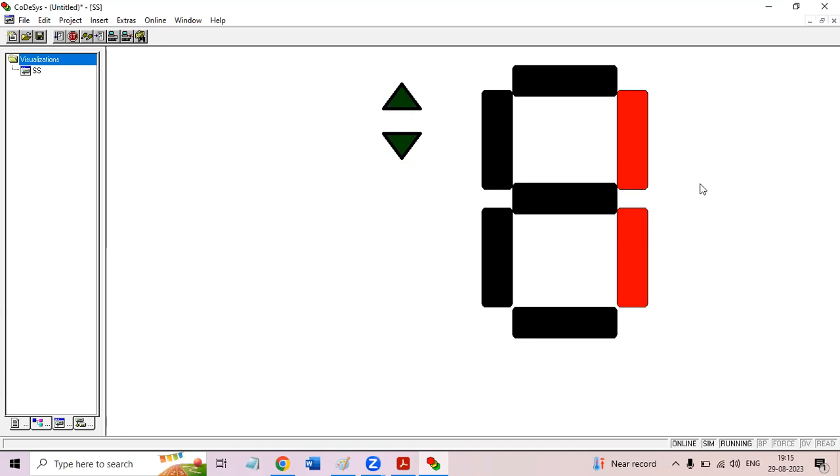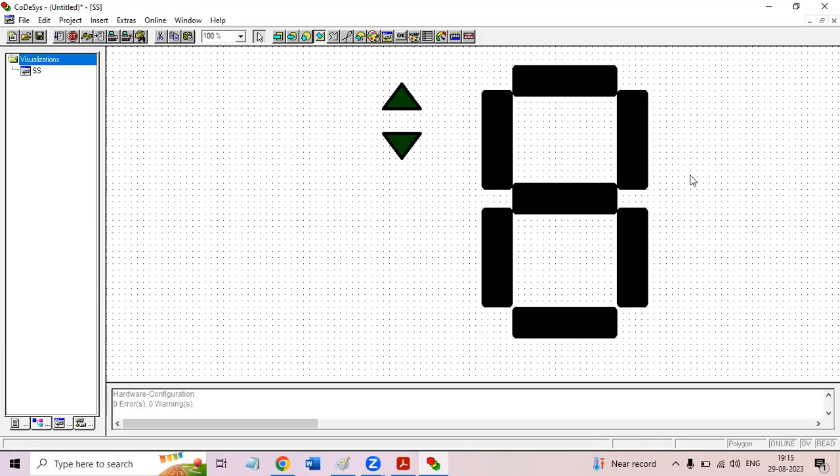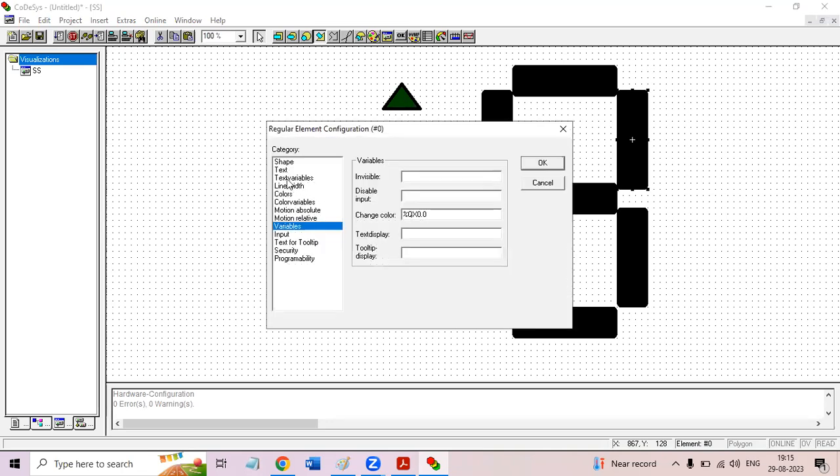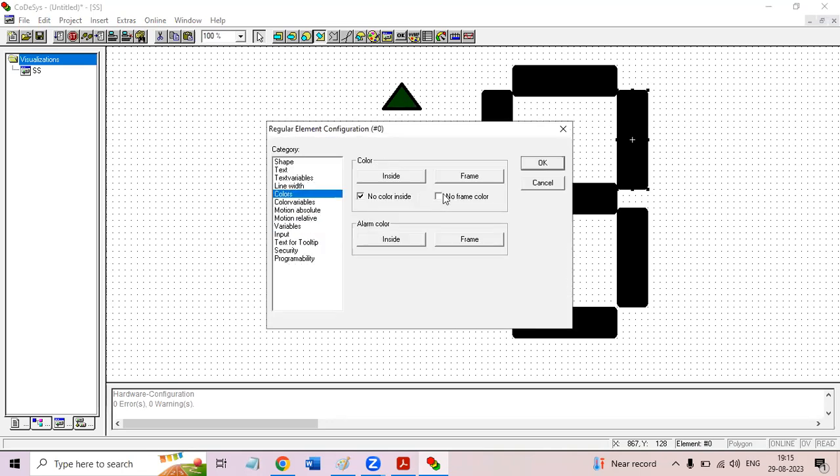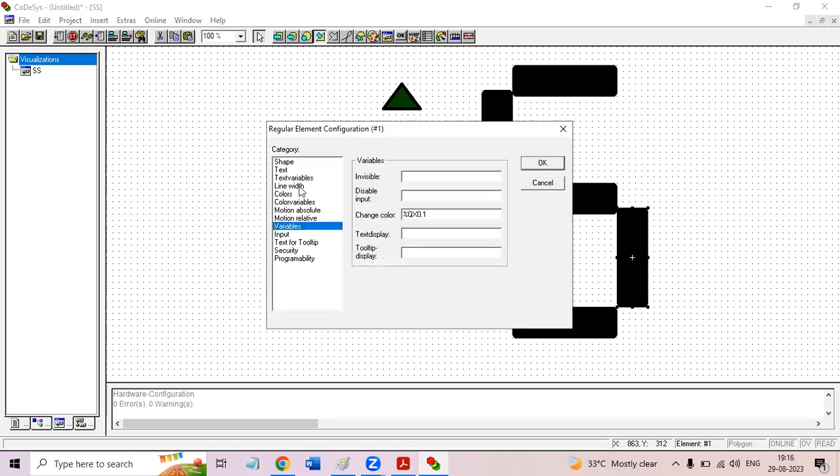Now let us add 0 display. But before that, it is not that interesting a display. Color, let me remove. I go to color and remove the initial color.